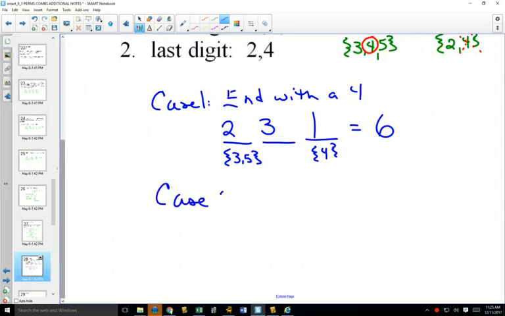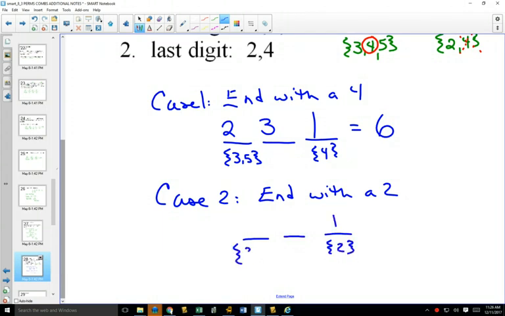Have we counted all the numbers? No. What haven't we counted? Numbers that end with a 2, right? So we counted all the even numbers that ended with a 4. That was case 1. Now we're going to count all the even numbers that end with a 2. Still 3 spaces. This is a 2, 1 choice there. How many choices do I have for the first one? Could be 3, 4, or 5. So there would be 3 choices there. You've used up 2 of your 5 numbers. 3 choices left. For 9, there'll be 9 numbers that end with a 2.